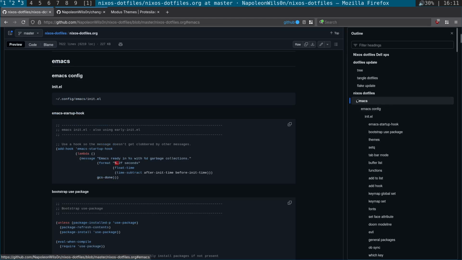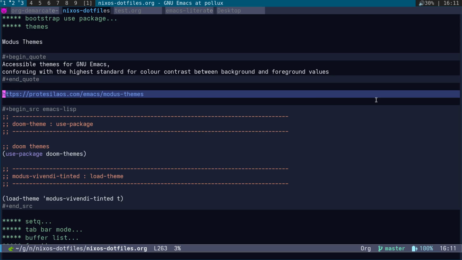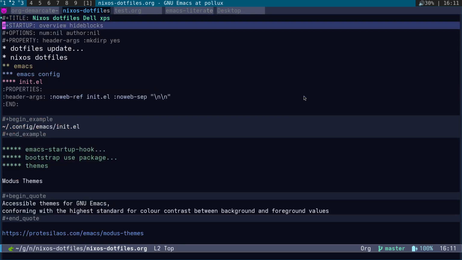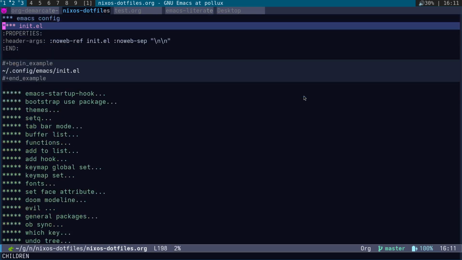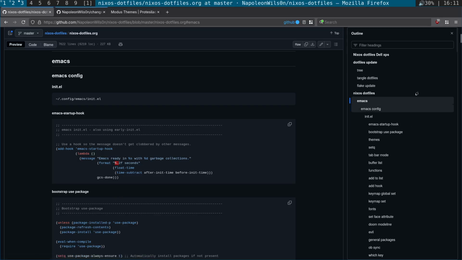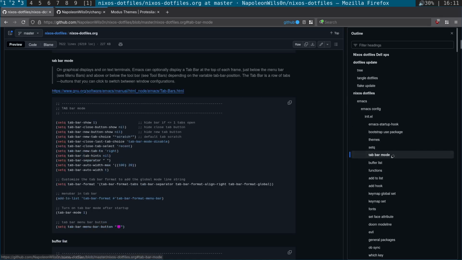So we've got Emacs config, init.el, and then all these headings. Those correspond to these things here. So it makes it really easy to come through and go, okay, tab-bar-mode, bang, jump straight to that point. Then we have a little explanation of what tab-bar-mode is, the link to the package, and then the actual configuration.